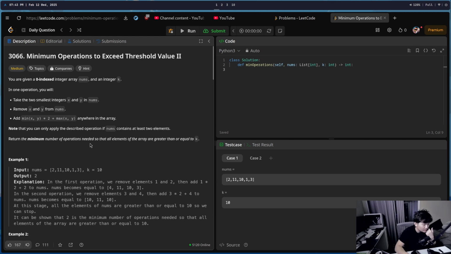Return the minimum number of operations so that all elements are greater than or equal to k. So 2 operations? Oh my goodness.